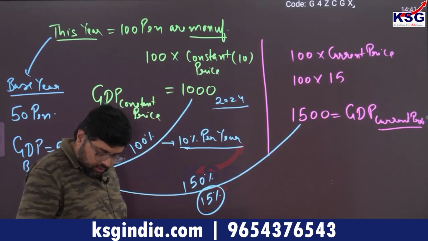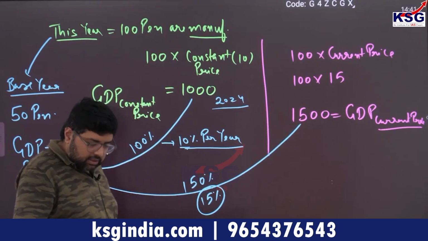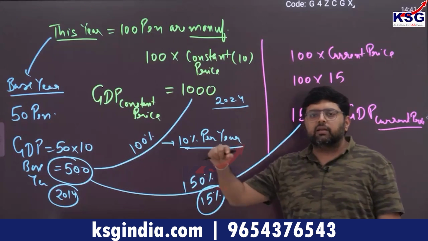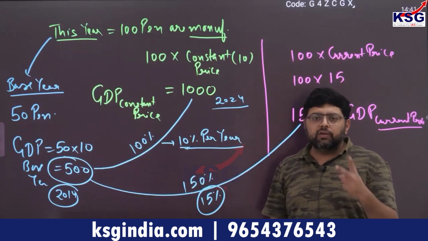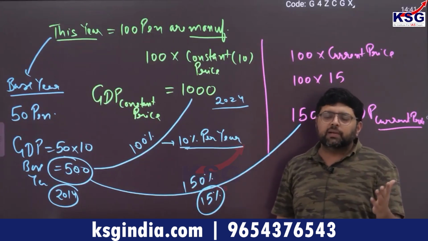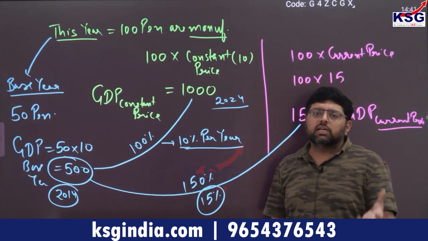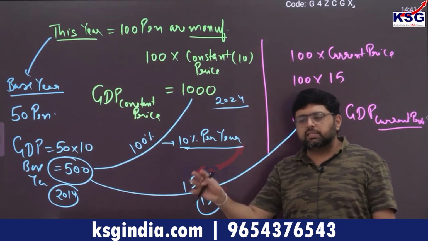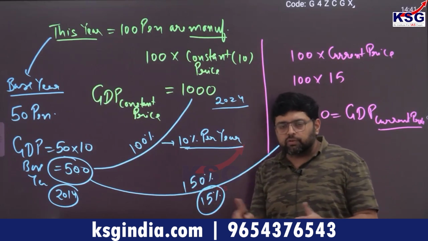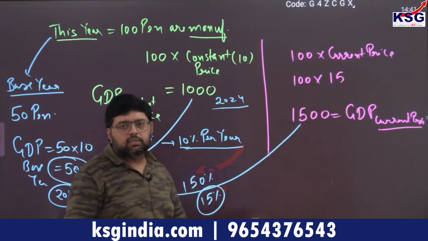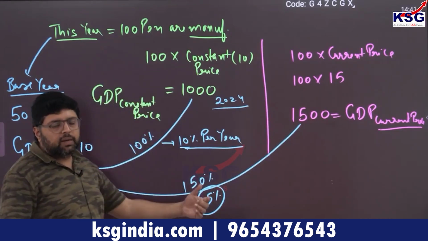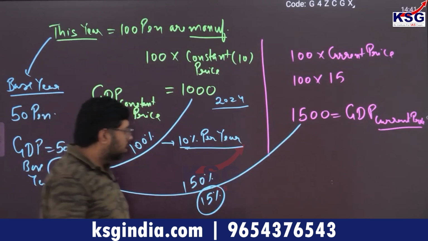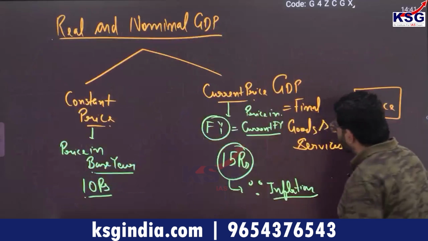Please tell me. So I am telling you again that whenever we calculate GDP, GDP is calculated by taking final goods and services into price. Now we have two prices. One is constant price, another is current price. Constant price is the price of the base year. Current price is the price of the current financial year. So you will find a difference. Current price has increased because of inflation.